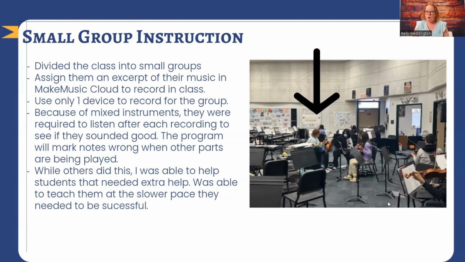The kids are divided into small groups. I assign them an excerpt of their music when they make music class, and I have them record a video in their small groups. So you can kind of see I have a group here, there's a group here, there's one right over here. And on the other side of the room, I have groups, and they use one device. Because of the mixed instruments, the kids are learning that it's going to mark stuff wrong. They're going to get a bad score because if it's the violin part and the cello's playing, it's going to pick up the cello notes.